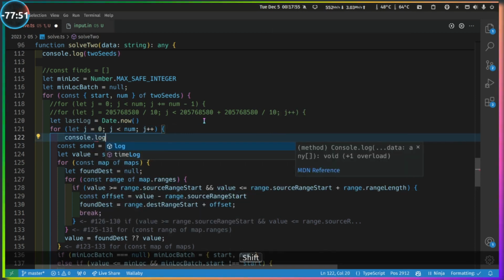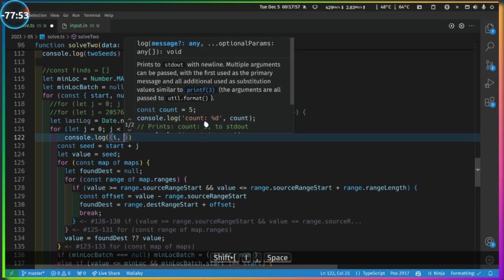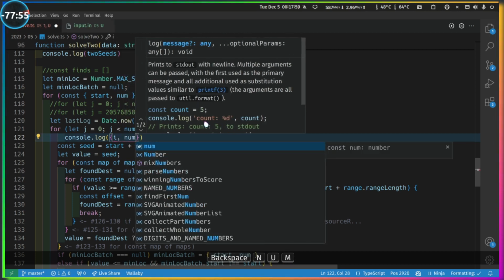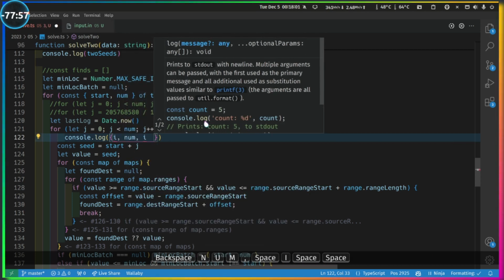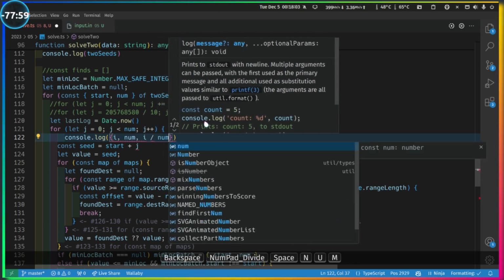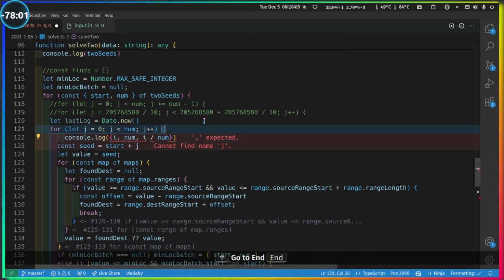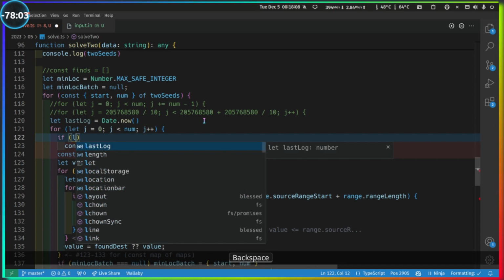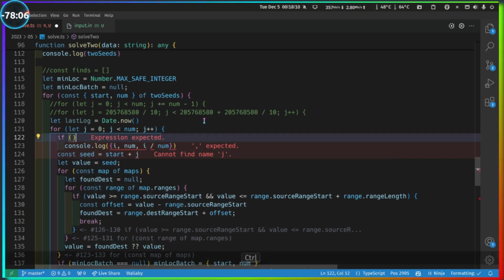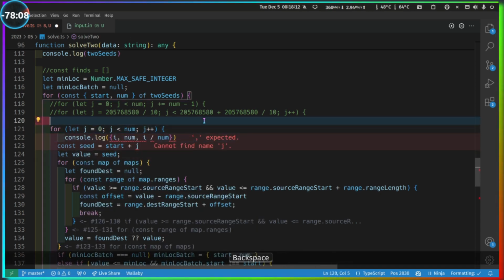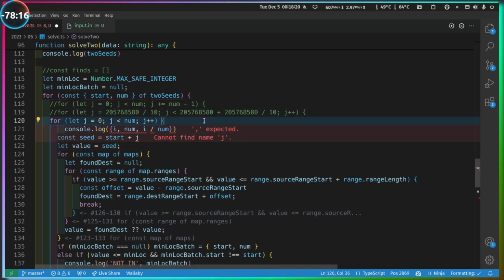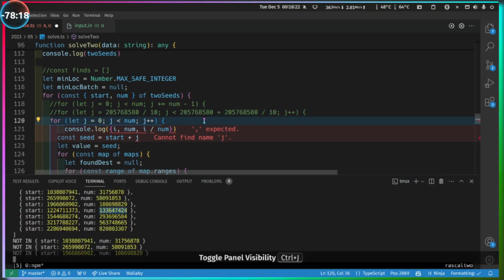Log, I num, I divide by num, if last. Well, we don't actually do this math too horribly. Timeout. So I want to trigger it, but I want to... God, my brain's not even working at this point.